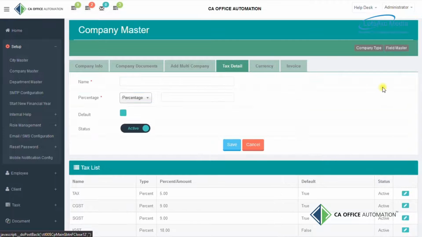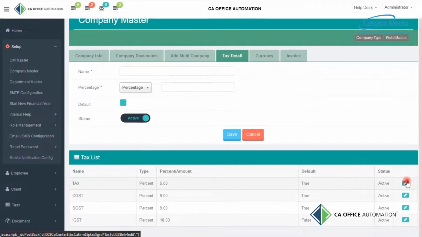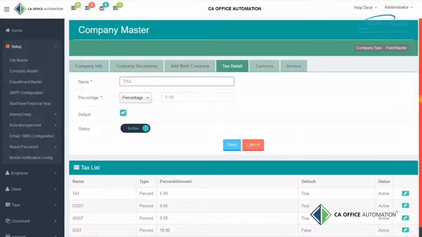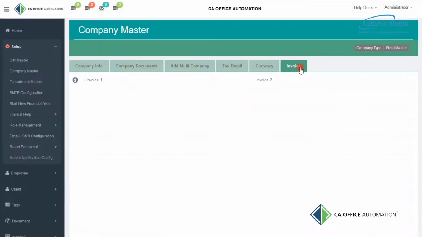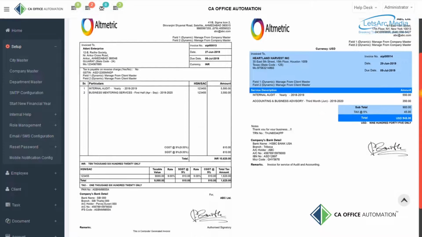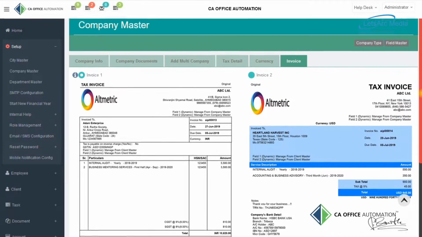Tax tab. Here, you can define all possible taxes applicable to your company. Here, you can define any tax as default tax, so it applies in all generated invoices. You can also change or remove tax at the time of invoice generation. In the Invoice tab, you can select invoice format from available options.